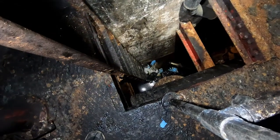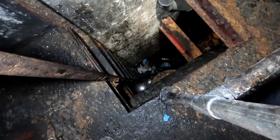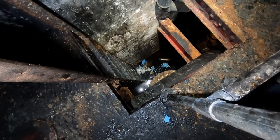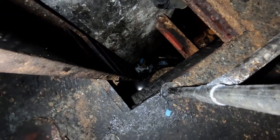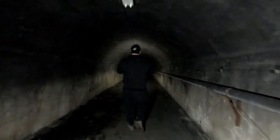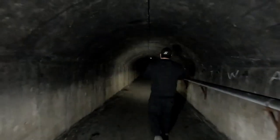Yeah, nah. Sorry, guys, we're not going to see that because it's too flooded. Yeah, it is a shame. I'll link a load of guys' channels who have actually done this so you can see their videos if you want to. But yeah, we didn't come prepared. We've got no waders, no boots, no nothing. So, yeah. I like my biking boots enough that I'm not going to do that.